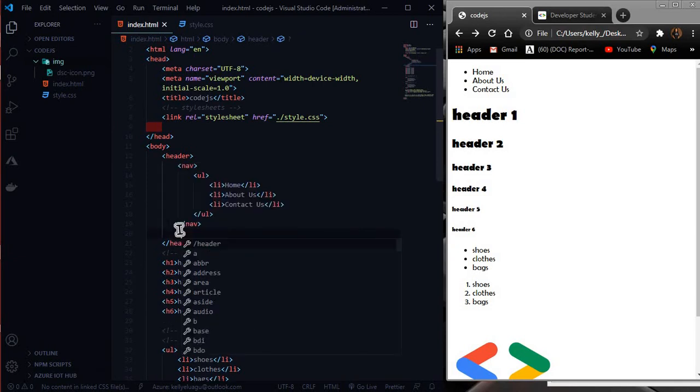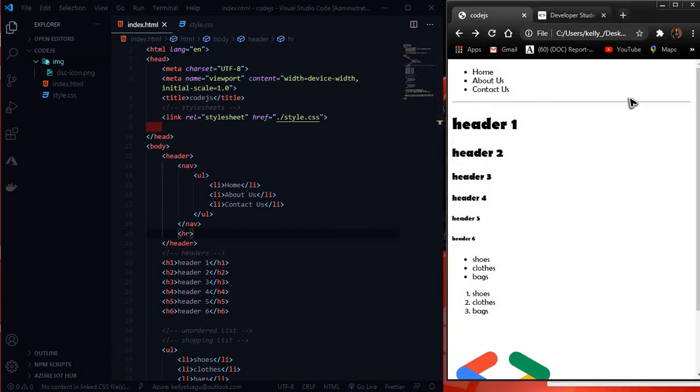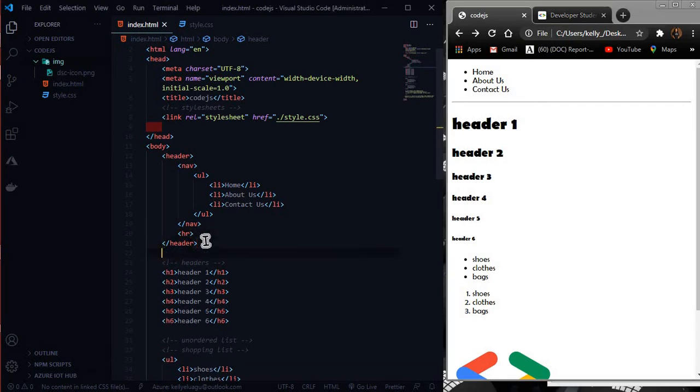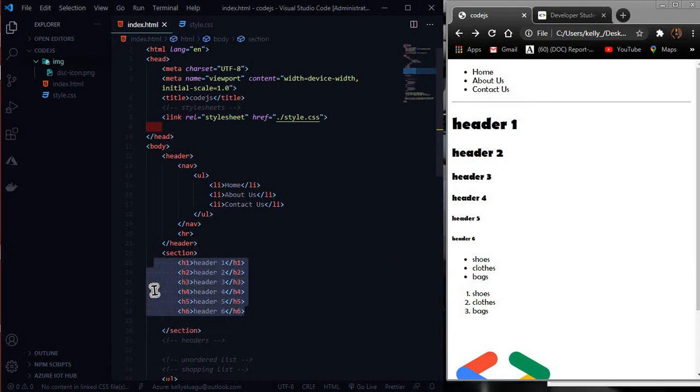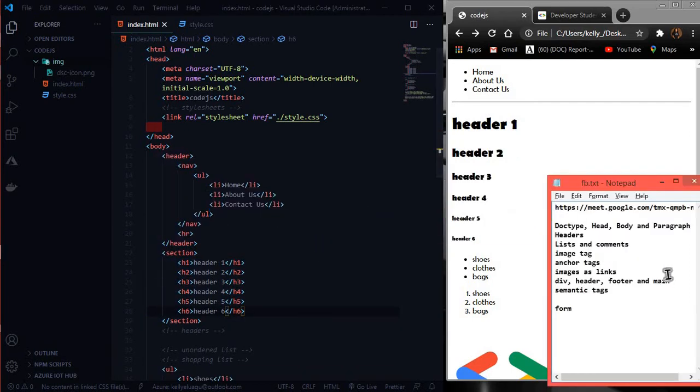And then we'll be looking at HR. HR is for lines. So to create this line, HR is for creating a horizontal line across the web page, though you could use CSS to determine the width and the height. Well, okay, so if we move down to the next one, we are going to be using section, as you can see, and perchance I'll just bring all this. To move things up in VS Code, use Alt and your arrow key. So let's be sure we're still in line.